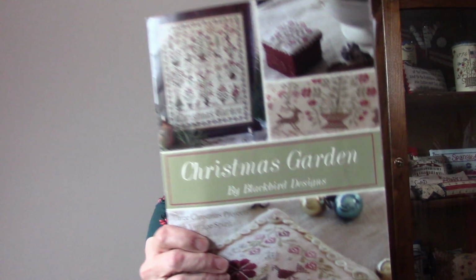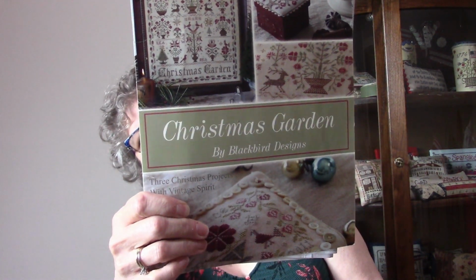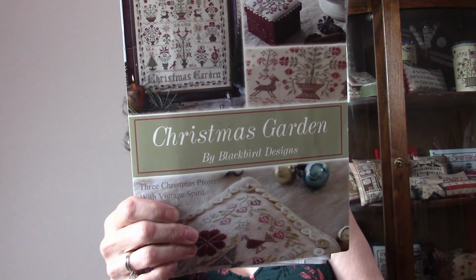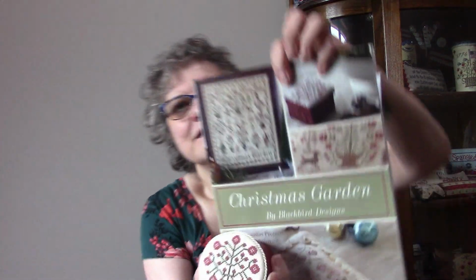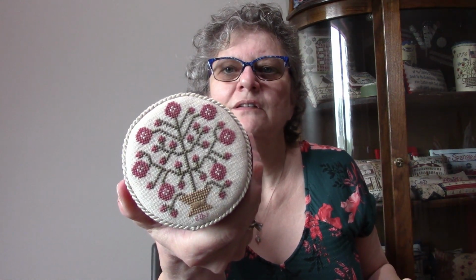Oh, I think I did find it. Another book I had, I bought this book, The Christmas Garden. I bought this when it first came out. So one of the pieces in there is this little piece right here. And I did do it, I finished mine in a little round paper mache box, lined it. So that was one piece out of this particular book.